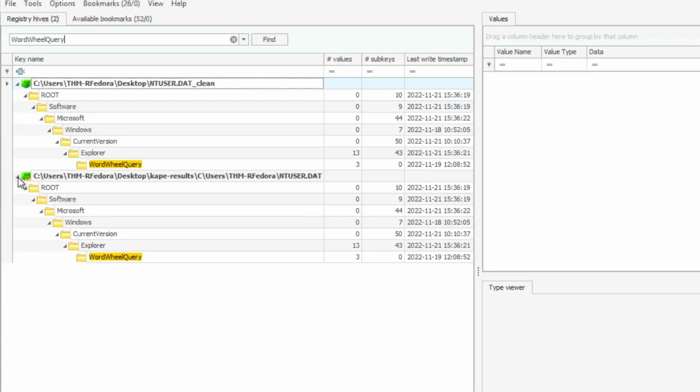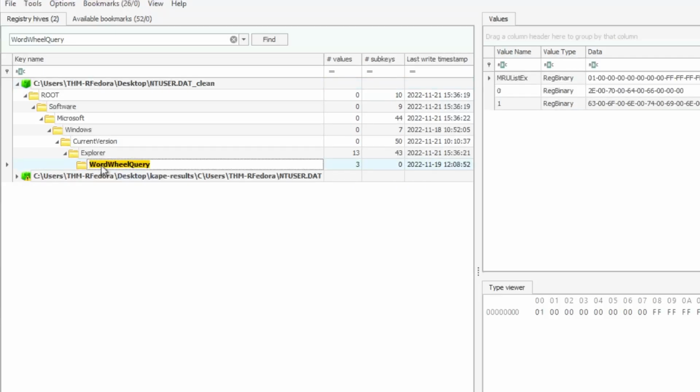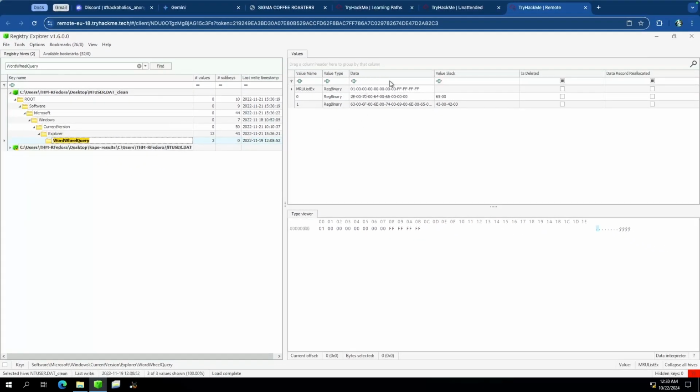It shows up on both of these instances. Again, I'm just going to shrink this one down here and click on this one. Now we have some fields populated on the right here, and we need to interpret the data inside of this. I can also click on the drop down next to this to see if I can open it up. Doesn't seem like it can. So I will interpret the data inside of this information, because it's basically unreadable to the naked eye, so to speak. Let's see what we can do.